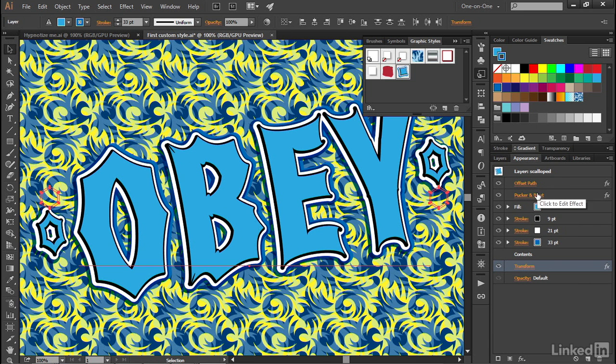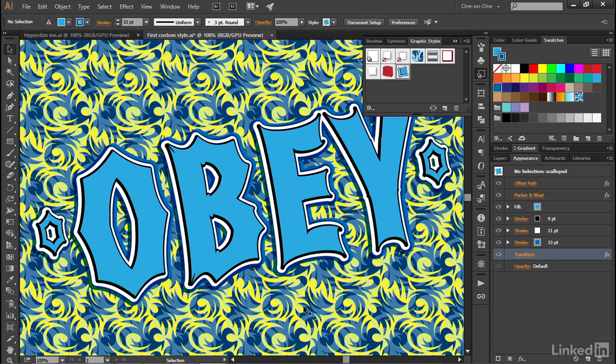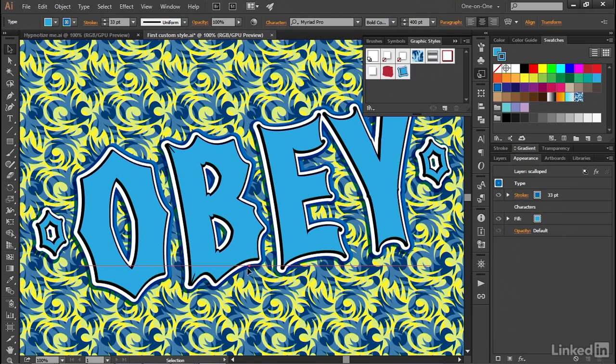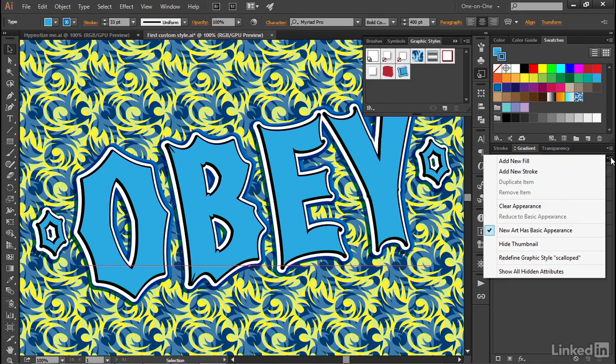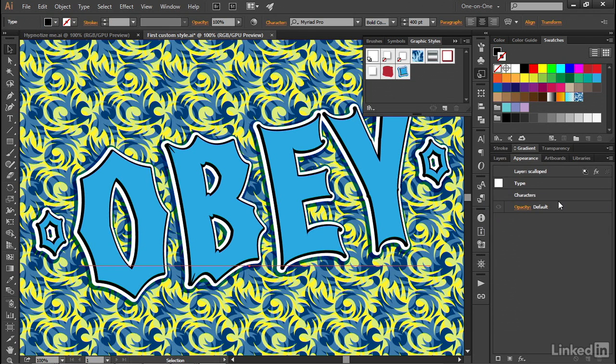We've got the offset path at the top, followed by pucker and bloat, and then way down here at the bottom is the final transform effect. That's where you need it to be, by the way, so that it controls all the fill and stroke attributes, because if you move it up, everything will fall apart. But our problem is that our text, which I'll select by first deselecting everything by pressing Control-Shift-A or Command-Shift-A on the Mac, and then clicking on my text, you can see that it still has its fill and stroke attributes. And so what I would need to do is here in the Appearance panel, click on the flyout menu icon and choose Clear Appearance in order to make everything look the way it should.